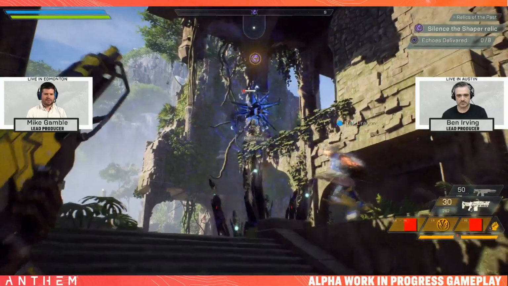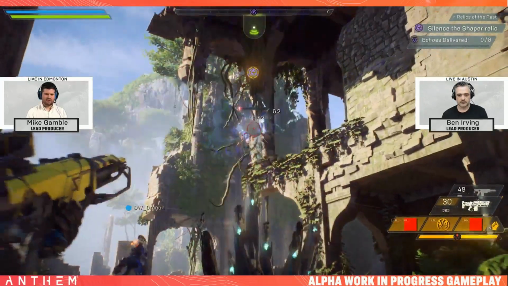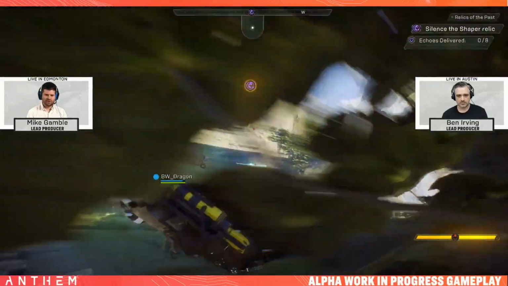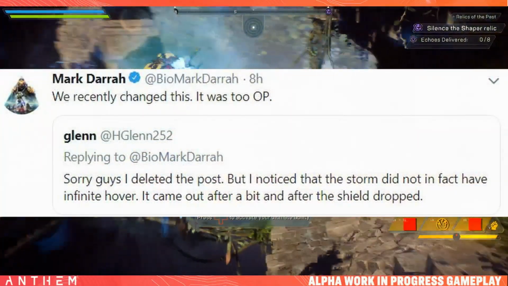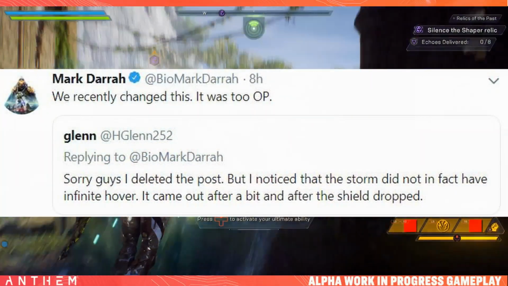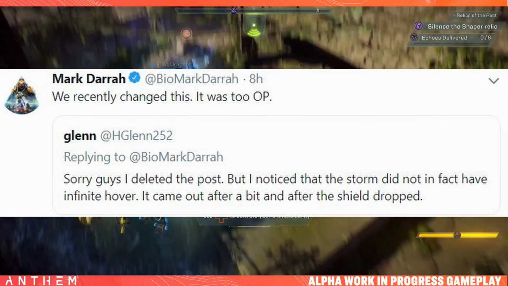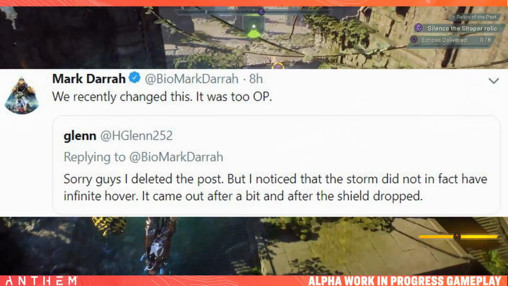The Storm Javelin has its hover capabilities, during which it deploys a shield. Unfortunately, they recently changed the hover ability, and it is no longer an infinite hover. Recent tweets today confirmed that they determined that this was overpowered and it has been changed so that you can only hover for a certain period of time while your shield is up, or if your shield is knocked out, you will immediately fall out of the sky.